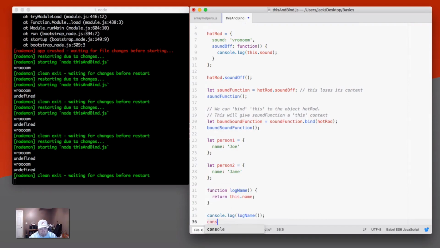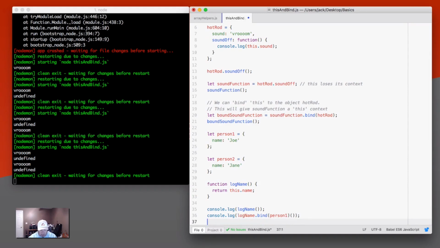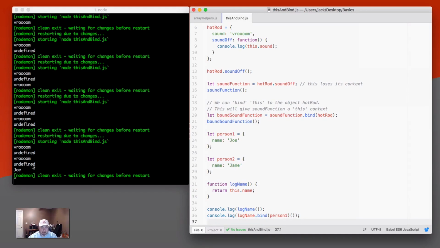So now if we do something like this, console.log, logName.bind, and then the person we want to bind it to, and actually we've got to call it, since we're doing it all in one line here. If I save it, you see we bound it to person1, which is Joe.